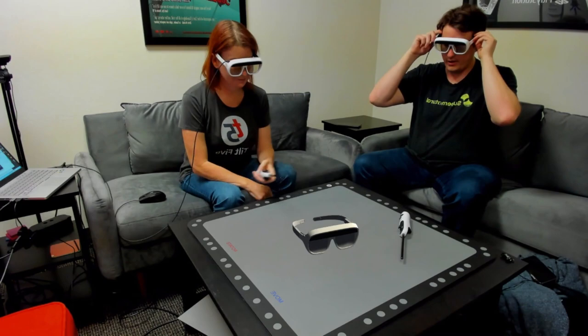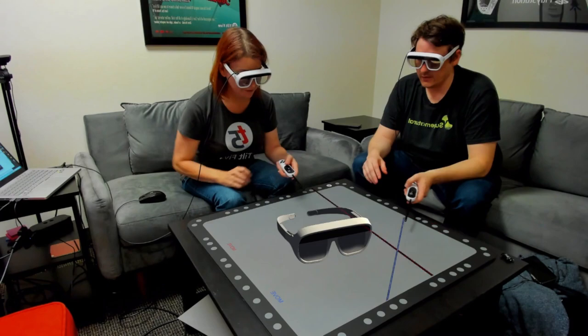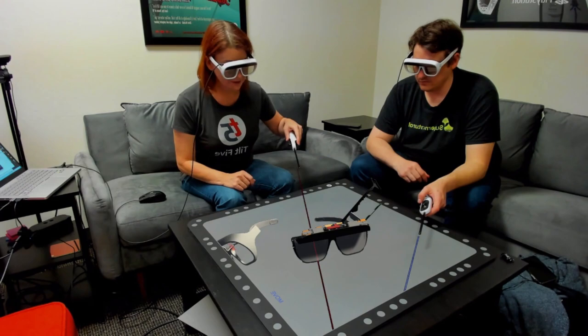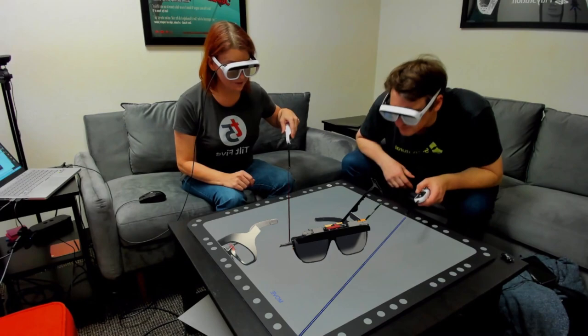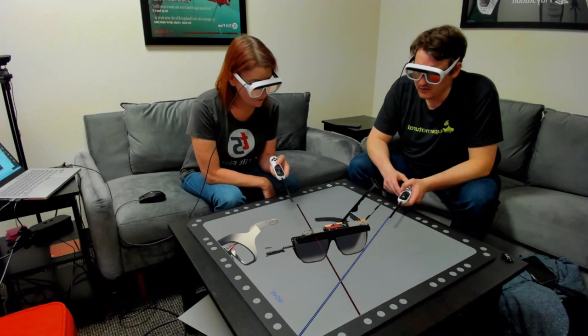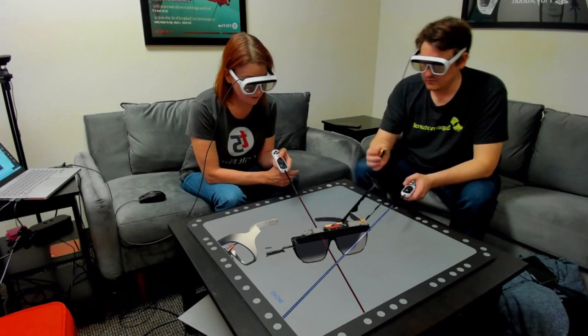Let's put these on and see why this is impressive. Can you tear down this device and show me how it works? Let me blow it up a little bit bigger here. I'm going to peel the shell off of the glasses, take the back cover off, get rid of the circuit boards, get these arms out of the way too. Now we can start going into things like the projection optical system. I'm pulling all these little pieces — this is the little cover that covers up the optical system. Now we're looking inside the optical system.